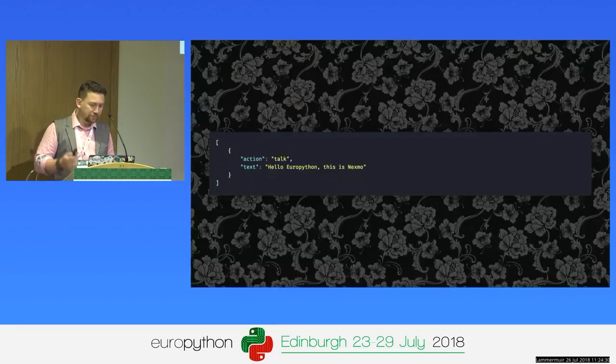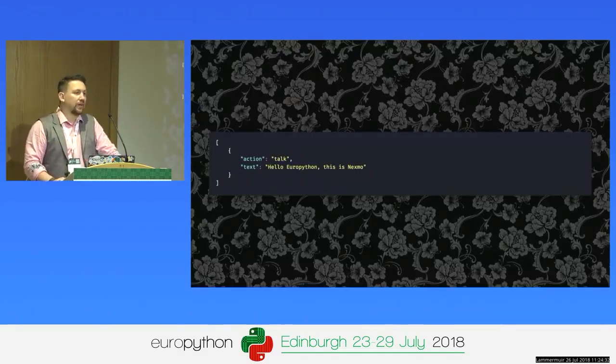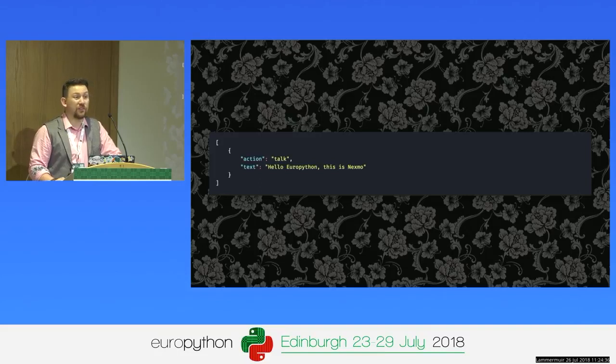So what I'm going to build is essentially this. In order to power a lot of our APIs, we use JSON. We call it a Nexmo Call Control Object, but it's a JSON file. It's essentially just a list of actions. This one is telling a telephone call to use a synthesized voice to read out some text. Pretty straightforward, and that's what I'm going to build for each of these different frameworks today. It's going to be one route that just spits out some JSON. So really easy.